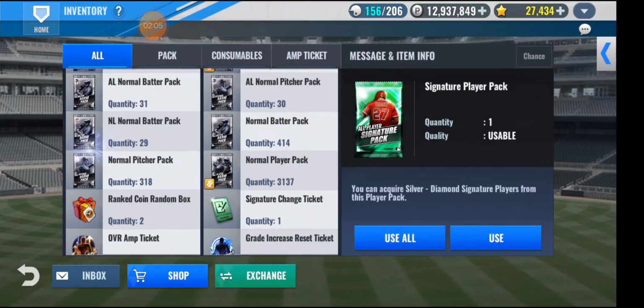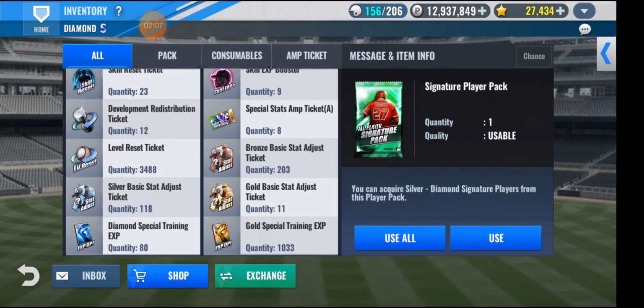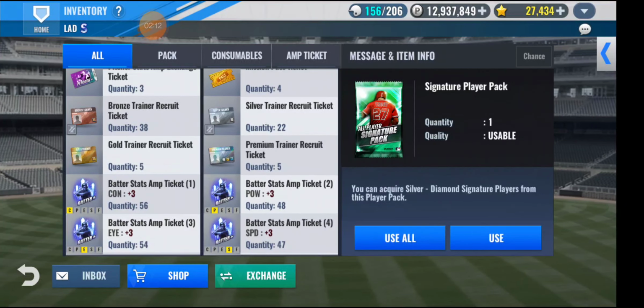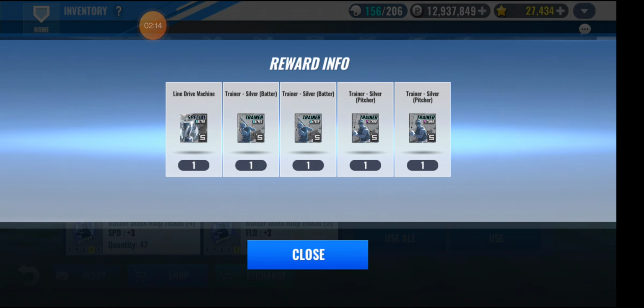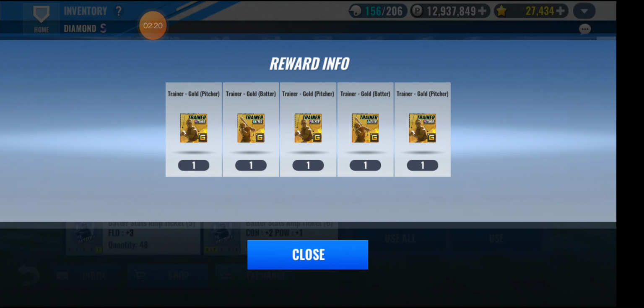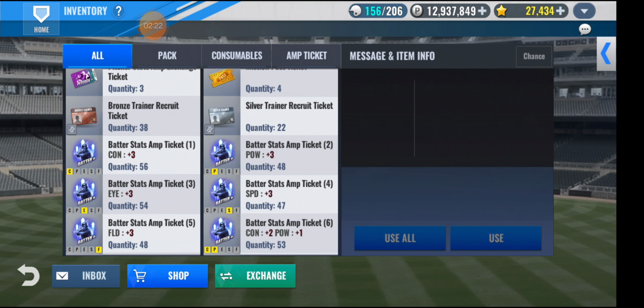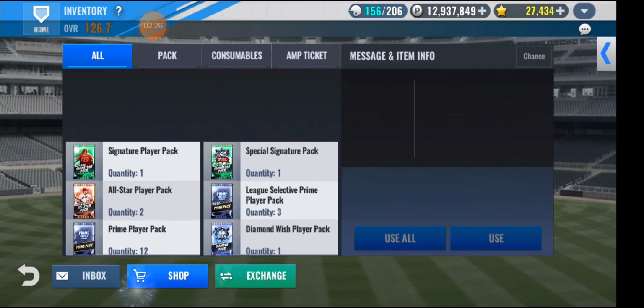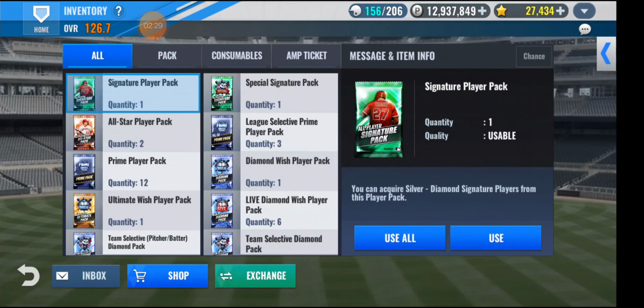Anyway, shall we start with opening those trainer recruit tickets? Yeah, no diamond. Oh, no special gold from the gold. Alright, so let's open the signature pack and then I will open the special signature.